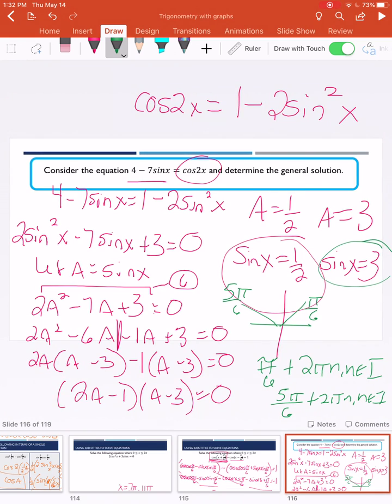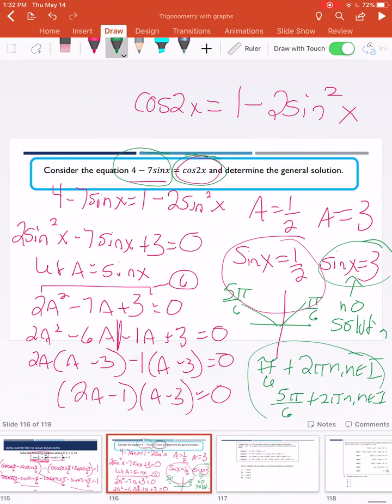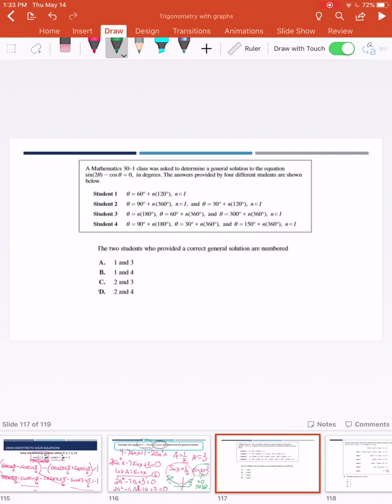If you were to try to find an angle here, you'd find there is no solution. So this is an extraneous solution, so I just say no solution. So my two general solutions are the ones that I found there. And this again is a perfect example of something really easy that you could double check on your graphing calculator. Graph this on the left side, graph this on the right side, set your domain to 0 to 2 pi or 360 if you want to work with angles, find your two principal angles, and then you can write general solutions. Okay, so we just did one with a double angle, but I think we'll actually do this one and then we'll skip the last one just to practice double angles.